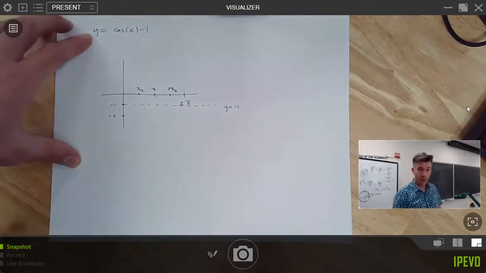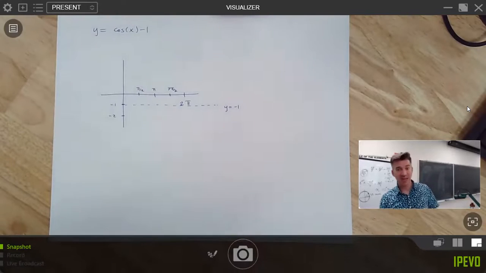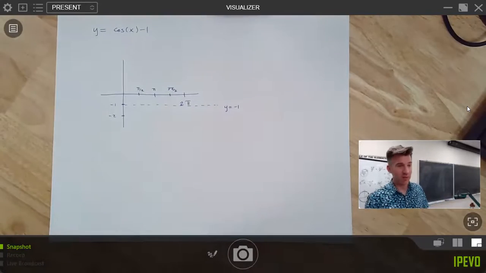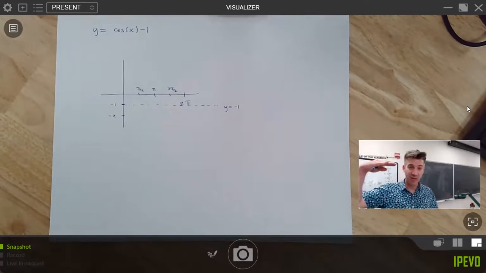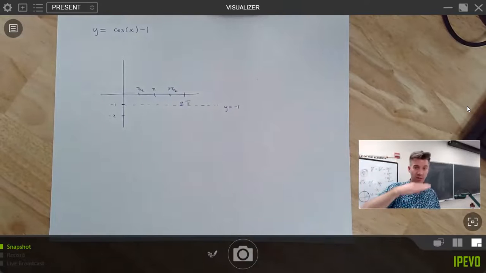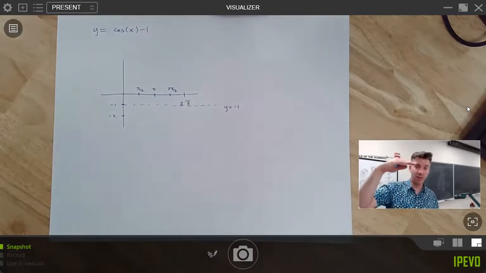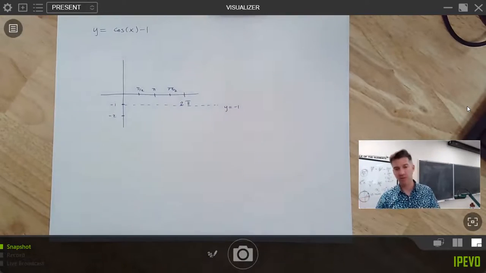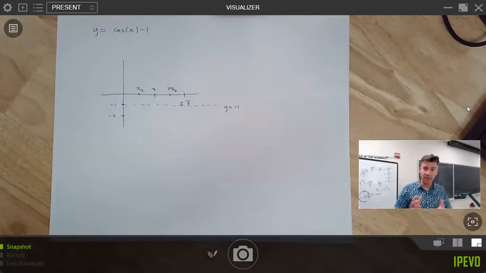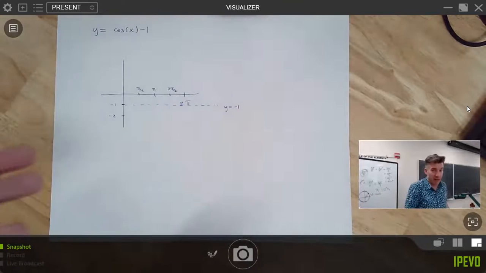So I know that cosine usually starts at the top of its range. And I want to say a little more about that. Whenever I'm graphing cosine or sine, I always remember that cosine starts at the top and does this top, middle, bottom, middle, top thing. Whereas sine starts at the middle and goes middle, top, middle, bottom, middle. That's always the way they work, unless you've changed them in some strange way that modifies how they work. But if you've got just the basic graph, shifted up or down or stretched vertically, it's always going to have that pattern.